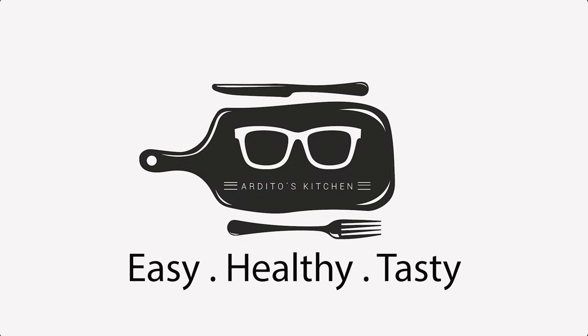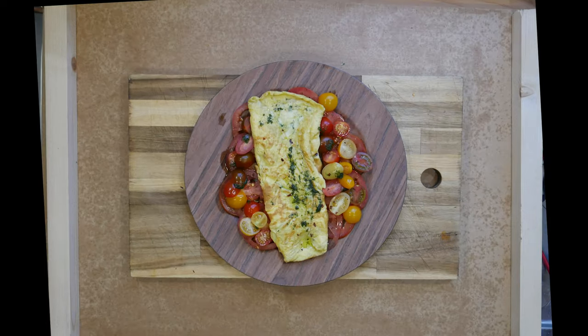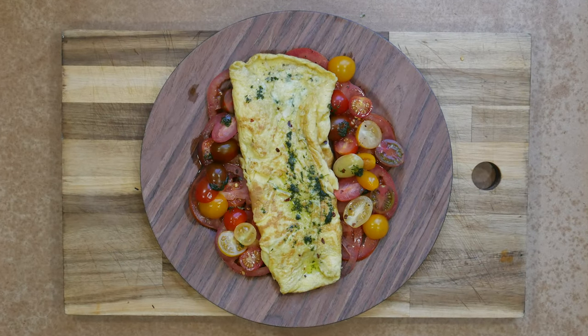Hi everybody, today we're cooking a delectable basil and mozzarella omelette, and you just need 10 minutes for this recipe.